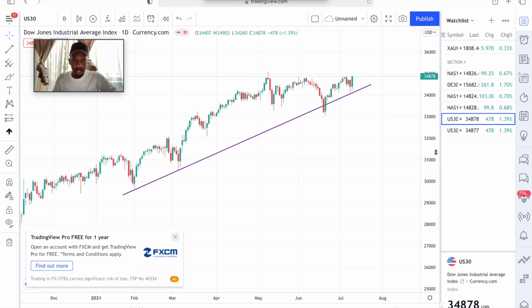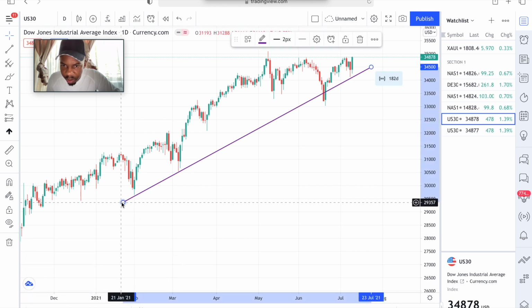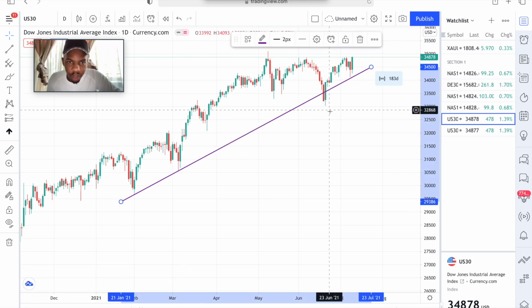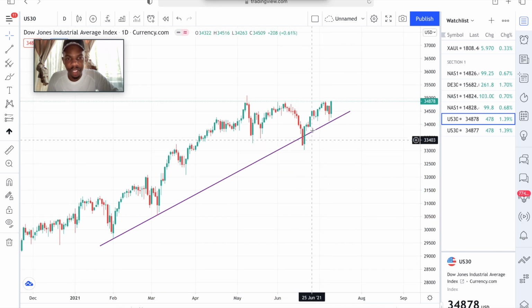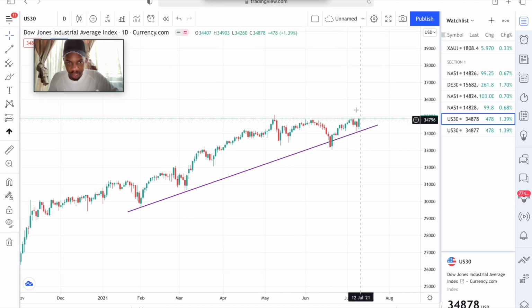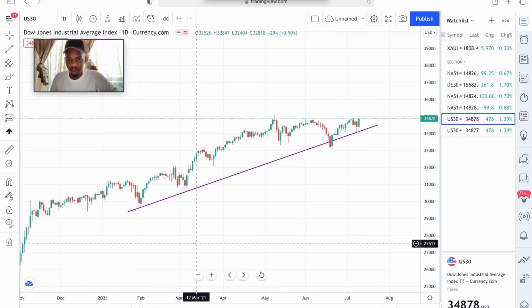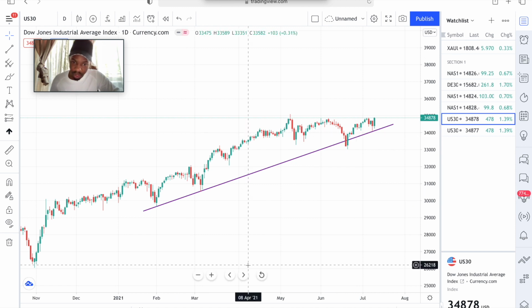Maybe we can use this one. You understand? So don't get scared when the market does this to your trend line, because these are things we can consider as fake outs. So I still stand by this trend line here, that this is the trend line that we're supposed to be using from here onwards. You understand?